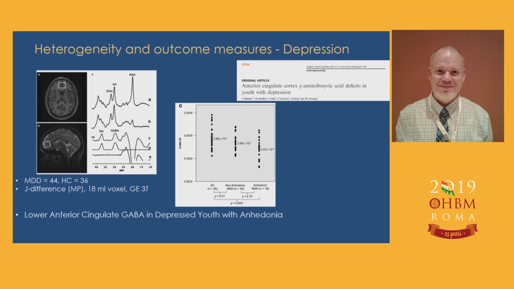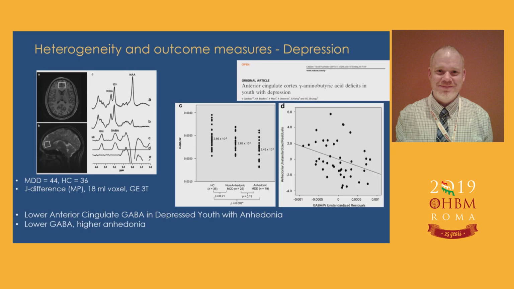And what they found was that ACC GABA levels were significantly lower in depressed youth with anhedonia, but they weren't significantly reduced in those without anhedonia. And so here you have a disorder where you have a subgroup that is affected in terms of GABA levels and a subgroup that isn't. And in disorders that are heterogeneous, you need to be very careful that you don't pull all these data together necessarily, because you might not see a difference, because it's really different by subtypes that are slightly different chemical subtypes or different chemical mechanisms underlying these.